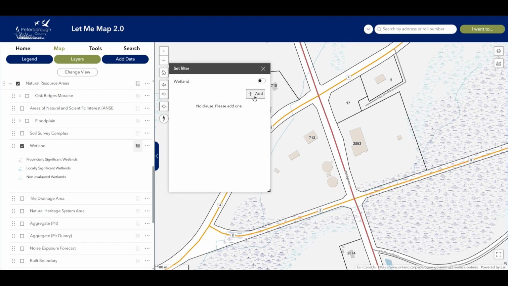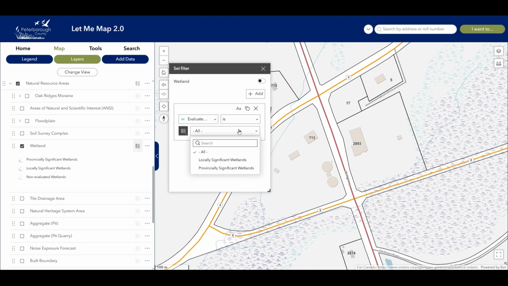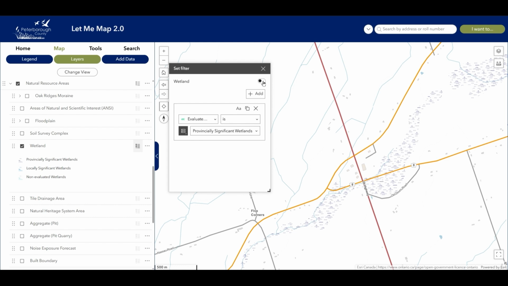I have the option to choose from all of my fields in the data. I'm going to select evaluated significance, and I'm going to filter for wetlands that are provincially significant. So now that I have my statement made, I can go and toggle on that filter, and you'll see that anything that is not this dark bluish color or not provincially significant has disappeared from my map.